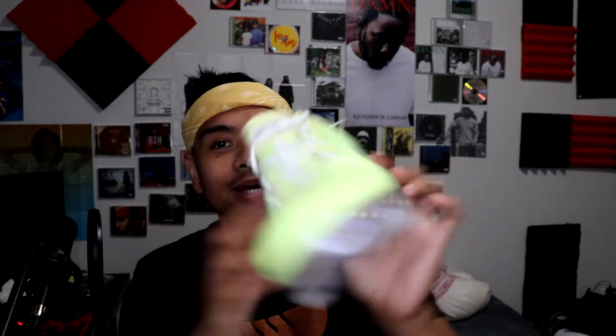I wasn't really sure about my Nike sizing because I'm kind of all over the place. I have a pair of Nike Air Forces in a size nine, and I got these in a size 11 women's, which is about a size nine and a half to ten in men's. So yeah, these are the VaporMaxes.